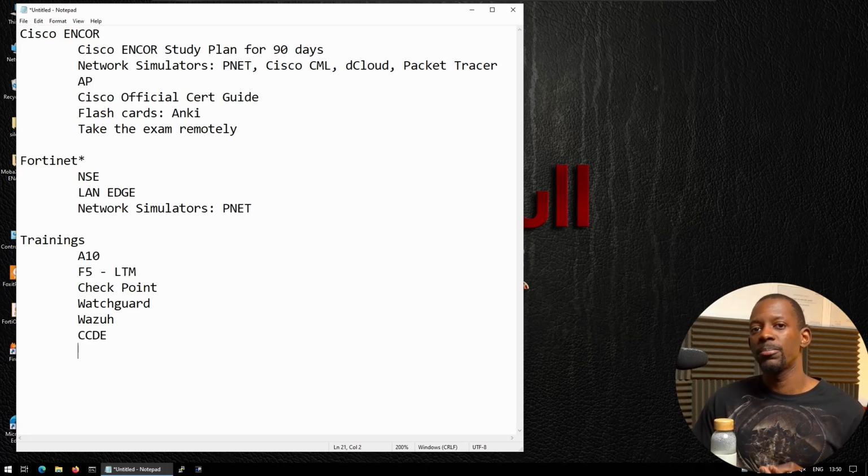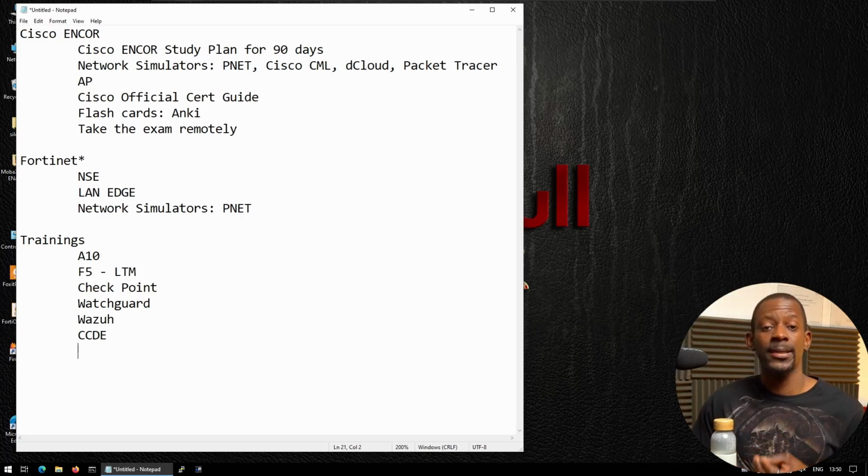And I'll also be using Enki. I already covered a video about Enki. So Enki is a great tool because it allows me to focus on which technologies or which questions I'm not good at. So for instance, I'll be taking the questions from the book and importing them into Enki. So the ones that I feel more comfortable with, I can just forget them or not see them regularly, as opposed to the ones that I'll probably be struggling with the most. So that's the reason why I'll be using Enki.